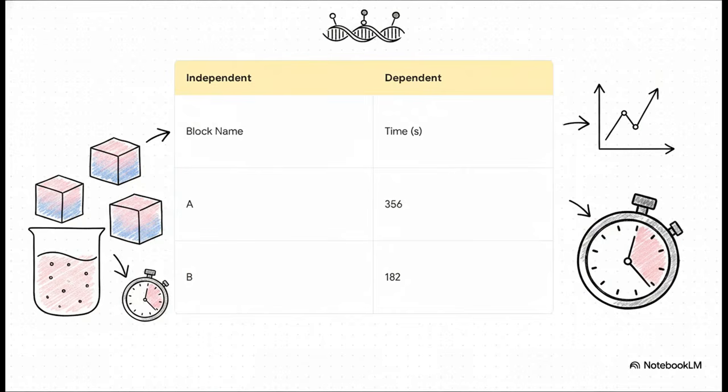And this right here brilliantly illustrates the golden rule of creating data tables. Whenever you're asked to draw a table from raw data, like say timing how long it takes different sized agar cubes to change color, your independent variable, the factor you are changing, always goes in the left column. The dependent variable, which you're actually measuring, always goes in the right column. And remember, you must include the correct units directly in the headings, not next to every single number down the list.